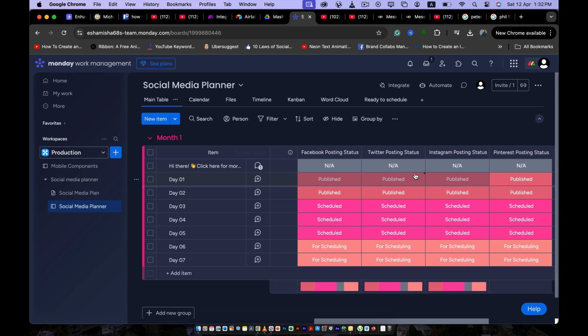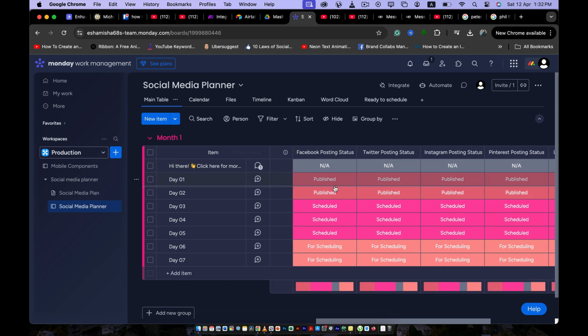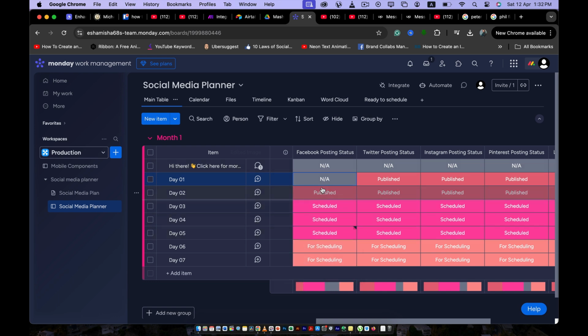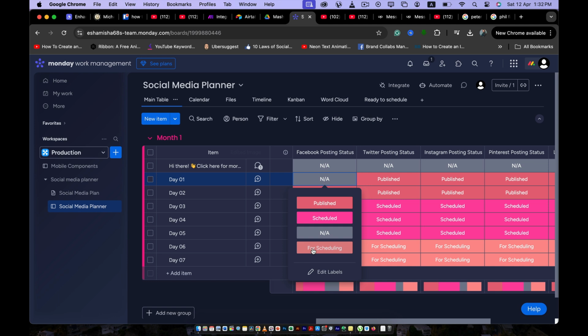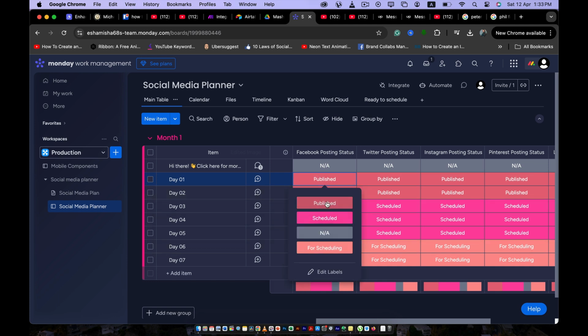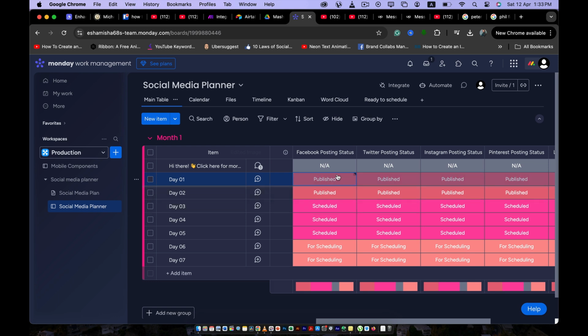And now here comes your Facebook social media posting status. Like if you have posted the video on Facebook, you can click publish, or if it's scheduled, you can click on schedule. You can see that nowadays you also have a feature on social media that you can upload a video, but then you can schedule it for a later day. So if you have done that, you can click on schedule. If you don't have any idea, you can do that. Or if you have put it for scheduling, it's still under the works, then you can do that. But if you have published the video, you can click on publish and you'll be good to go.